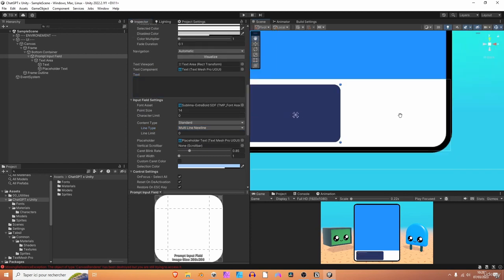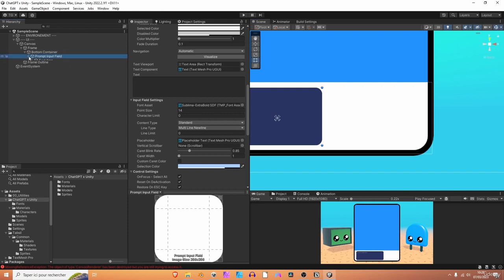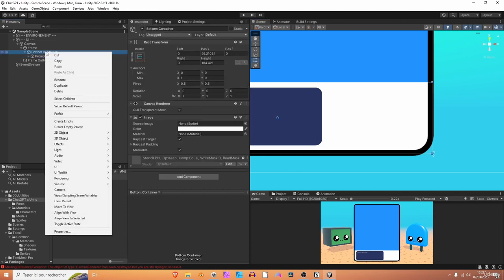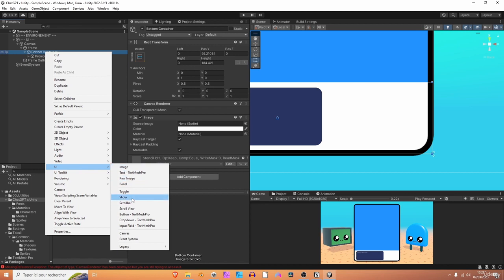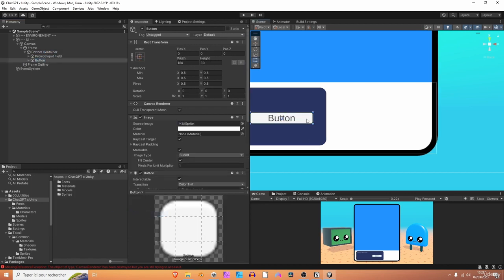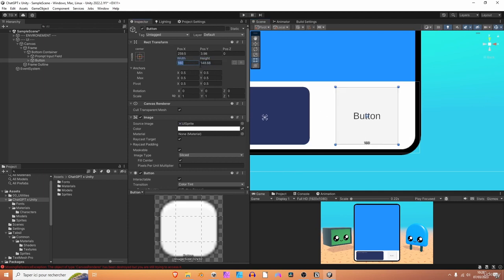So let's add the ask button on the right of it. So let's right click on the button container, create a new UI button text mesh pro. Let's grab it and move it along the x-axis, somewhere around here. Let's make it bigger again. Okay, let's change its scale. Okay, so let's make it size proportional. So let's copy the height and paste it on the width.